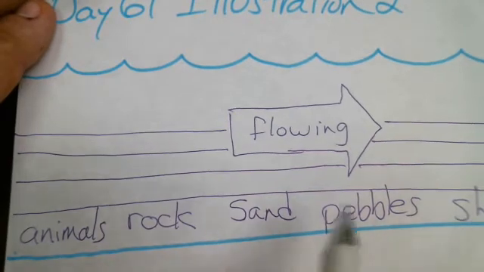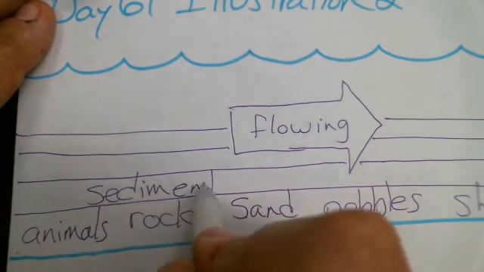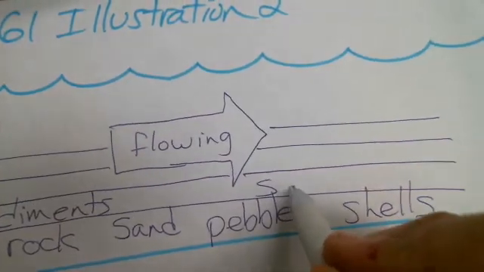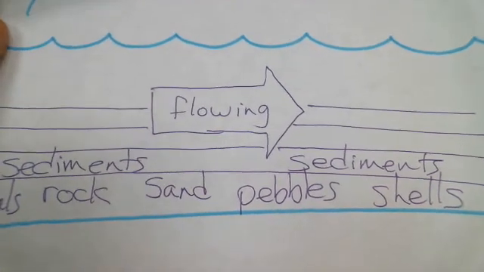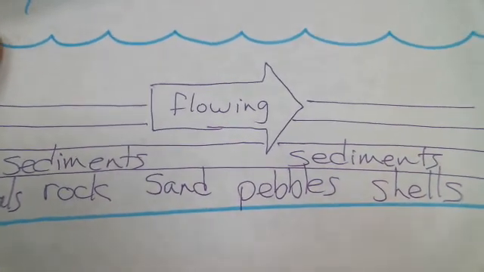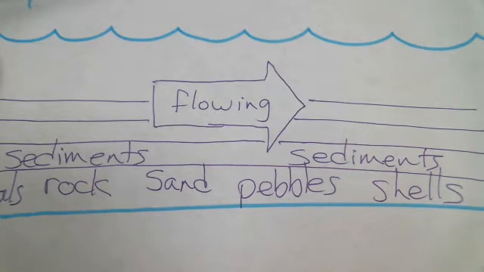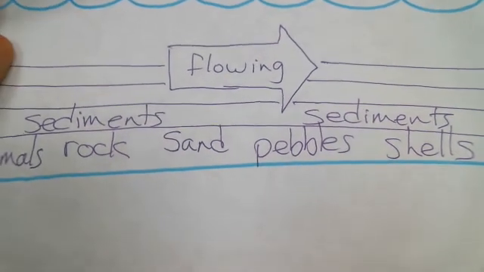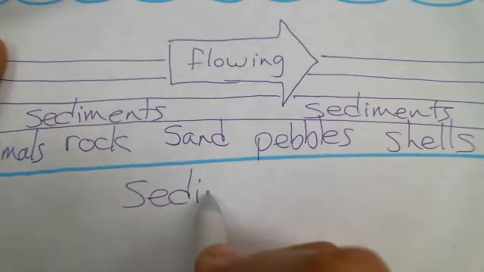All of these materials are called sediments, so let's write that word above it, sediments, and we're going to write that a couple times. So as these sediments build up, if we have the right conditions, where we have the pressure to compact the materials together, and we have the right kinds of chemicals that glue it together or cement it together, then we get sedimentary rock. So underneath all of this stuff, please write sedimentary rock.